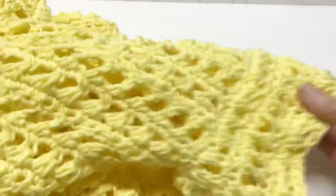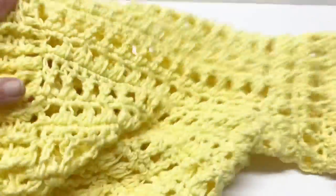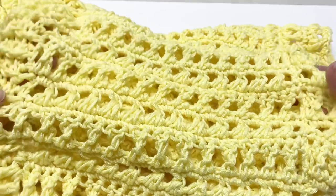Okay, so now you've got that all woven in there. You are ready to go. You're ready to wear your new garment. And isn't that just a beautiful stitch? Look at that. It's very beautiful.